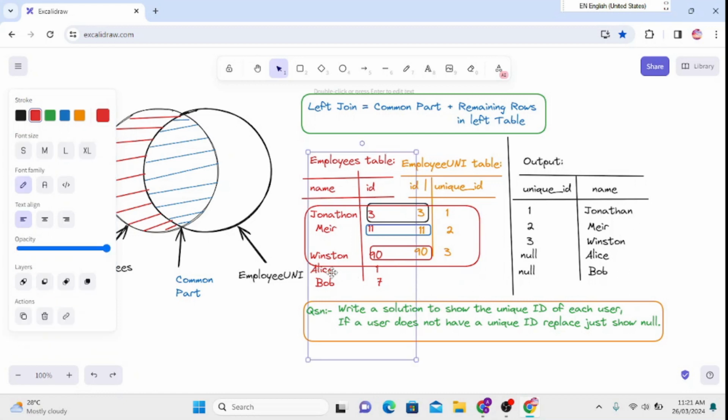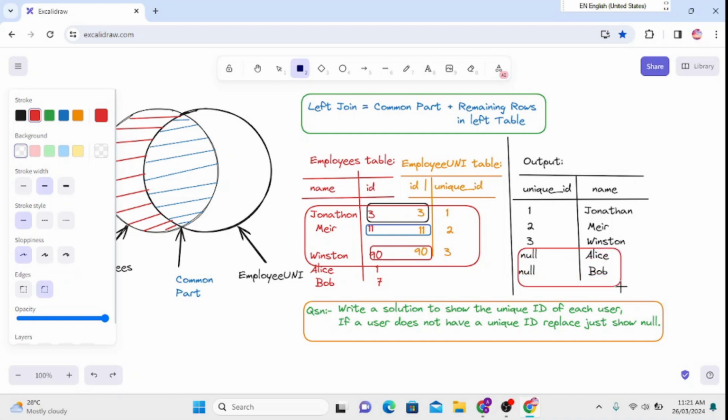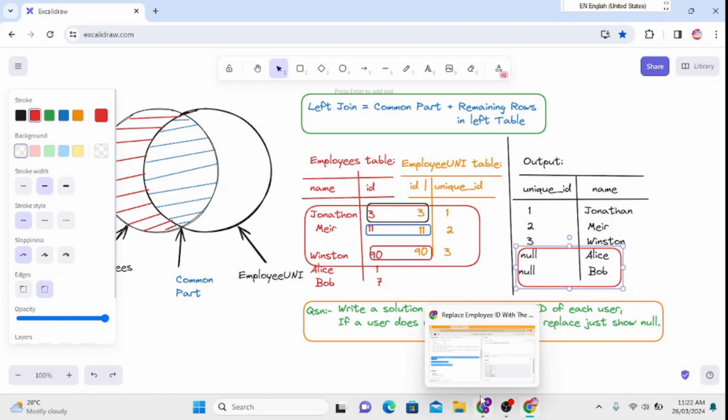And now this is the remaining part, Alice and Bob, or we can say the unmatched part. So according to the left join, the remaining or unmatched part of left table should come in our output. And see, here it is coming, Alice and Bob, and their corresponding unique ID value is null, as there is no matching ID. So that's why it's getting replaced with null values. So I hope it's clear why we are using left join here.